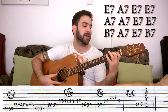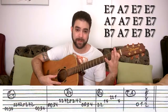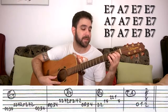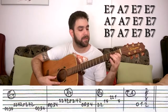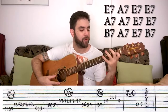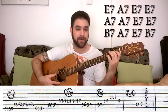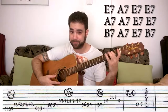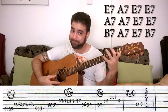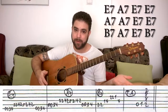So you play two, two, one, four on the A string, and then one, four on the D string. And then you play two, two, one, four again, but this time you play this. It's 2-2-1 on the G string, and then 4 on the D string again. Got it? So it's 2-2-1-4 on the A and D strings, and then 2-2-1-4 on the G and D strings. So this is one bar.